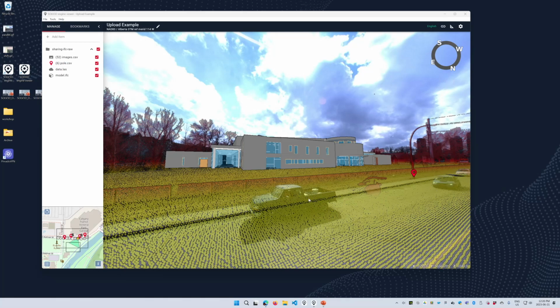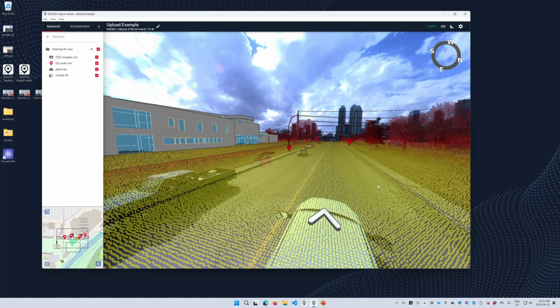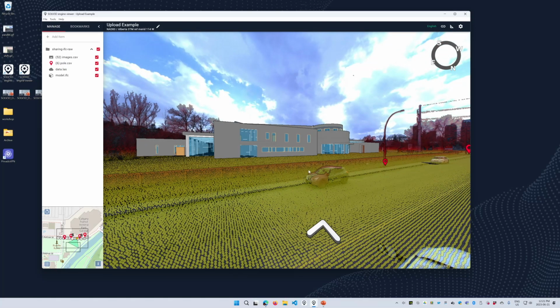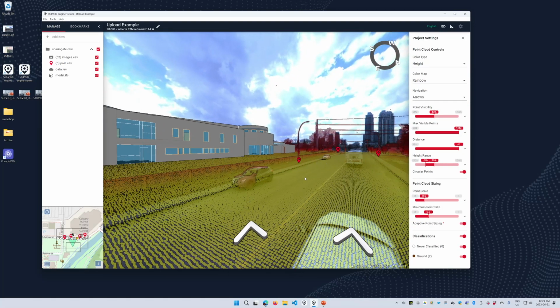We have other videos on how to do this specifically, but we need to load some data. So you see here I've loaded some point cloud data, some panoramics, this little IFC model of a building, some pole CSV files. I can navigate this folder. Basically, I want to get it looking exactly how I want it to look once it's uploaded.